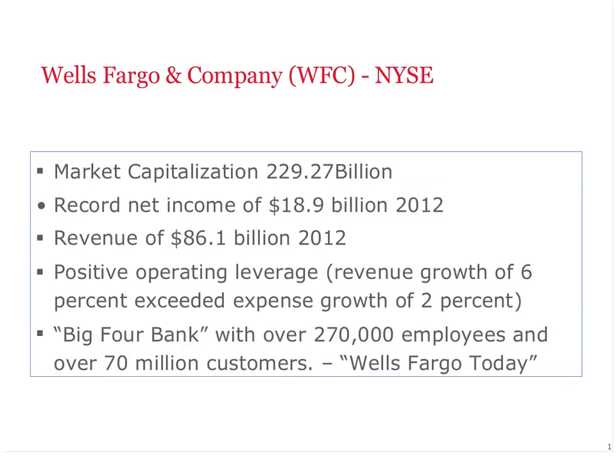Just a little background on Wells. It's a big company. Market capitalization is currently $230 billion. Revenue of $86 billion in 2012. We're continuing to grow, and we have over 270,000 employees. So it's a big company. We have big company problems, concerns, bureaucracy, which plays into how we distribute AutoSys.